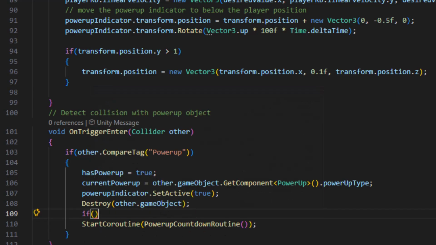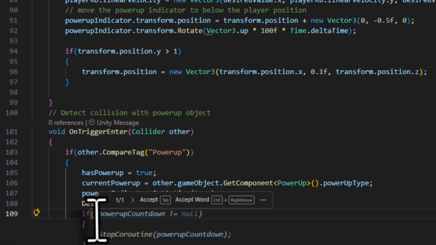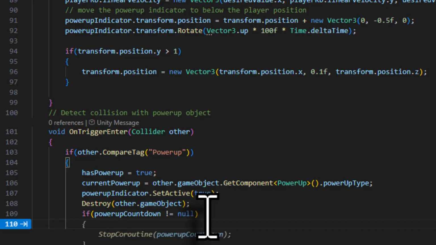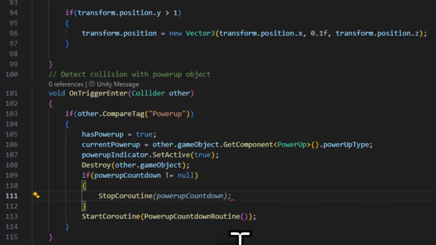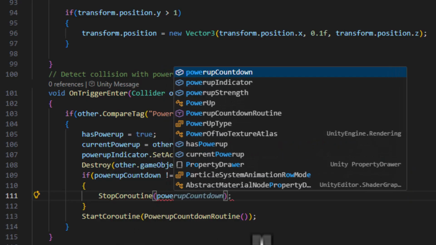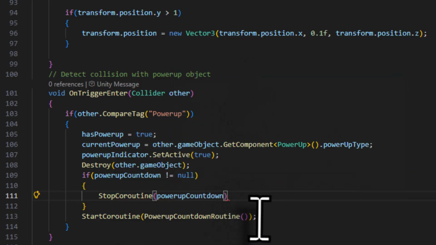If, add open close bracket, if powerupCountdown is not equal to null, I will come out of this bracket. Then I will press enter, add open close curly bracket, and inside this curly bracket, I am now going to call StopCoroutine, and in open close bracket, inside this, I am going to call this powerupCountdown, and I will end this with a semicolon.